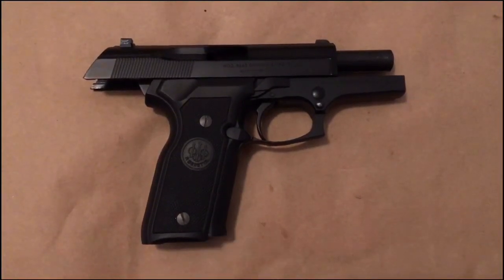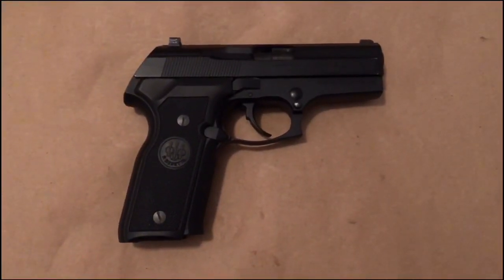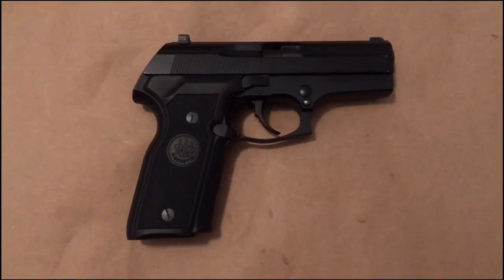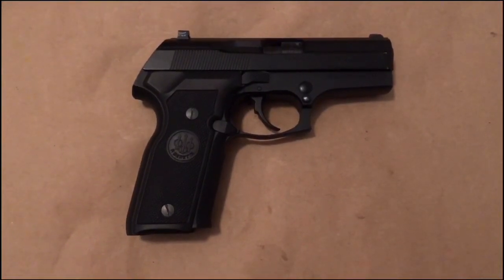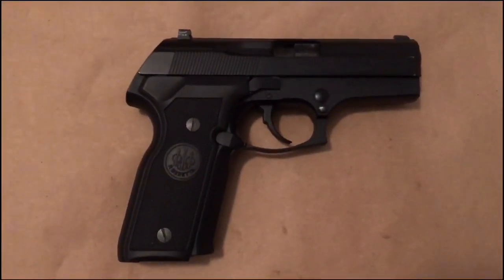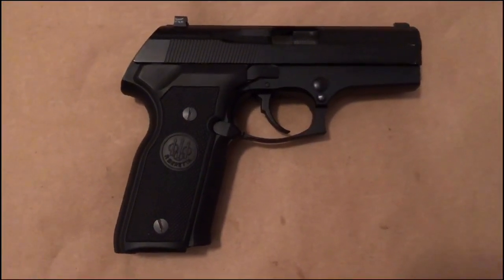If you can find one of these cheap, I would jump on it all day any day. Would I use this gun for my everyday carry? Probably not. Would I choose to carry this as a duty weapon? No. Would I trust it as a backup weapon? Yes. It is harder to shoot accurately and there are much more inherently accurate pistols out there. The factory mags that come with this are exceptional — the only downside is they are very low capacity, unless you live in California, in which case they're perfect.